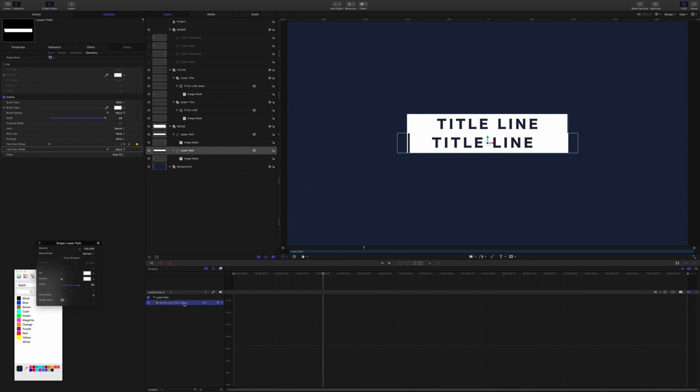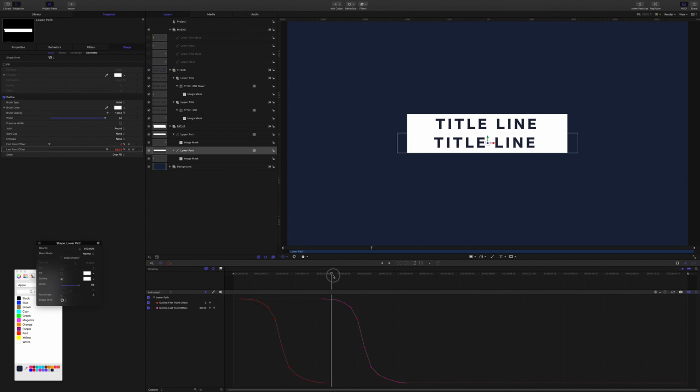Select it in the keyframe editor, add a keyframe, now Control V, and bring the setting here back to animated so we can see what we've done with the lower path.